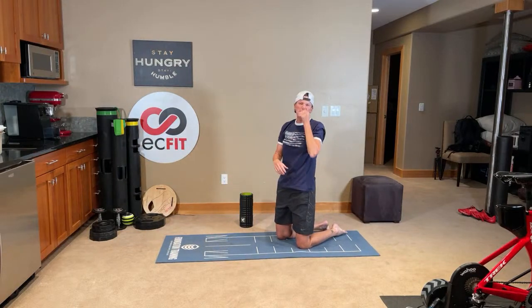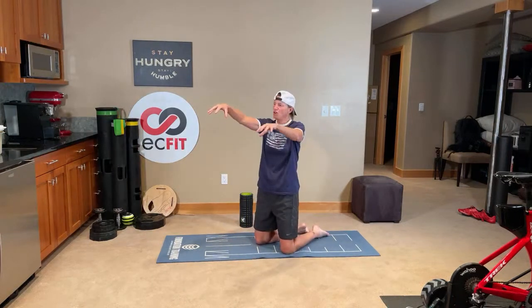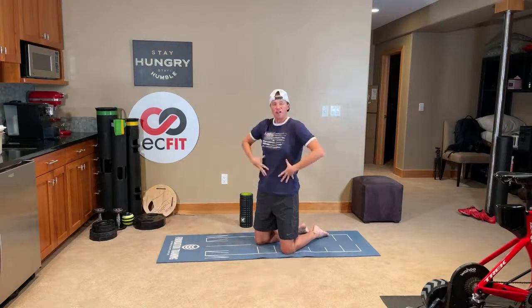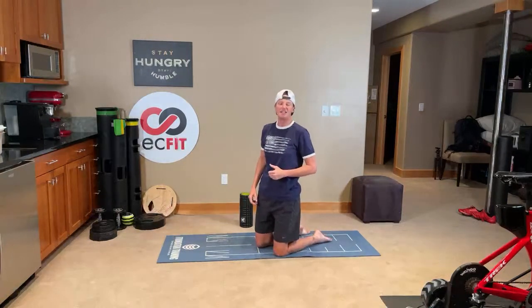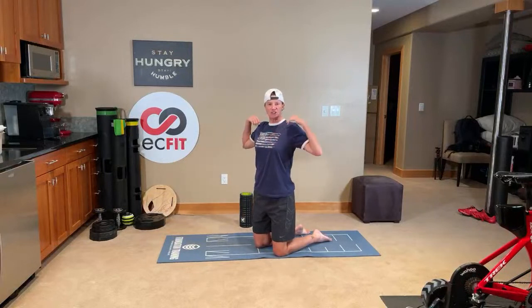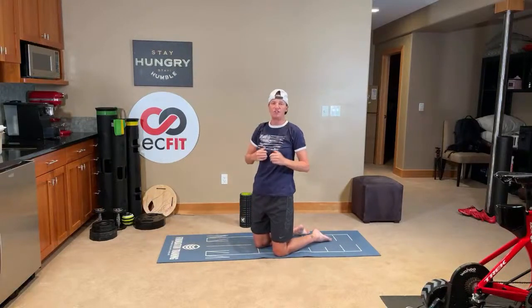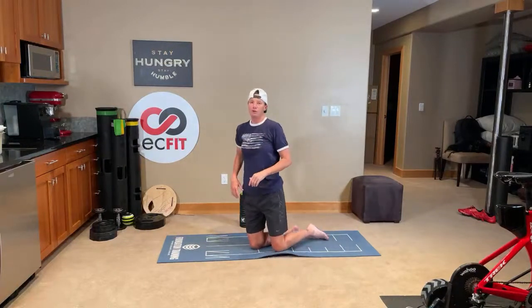Now, you could see from my position, I got out. So the biggest thing is, if you can only barely get your fingertips off the ground, when your head is off the ground, when your rib cage is full, when your belly button's pulling away from the floor, your anchor is strong with your knees, I want you to work on that. It's going to open your chest up. It's going to strengthen your back. And if you stick with me, we're going to strengthen the entire backside of your body, help your posture, help your breathing, and ultimately help your performance.